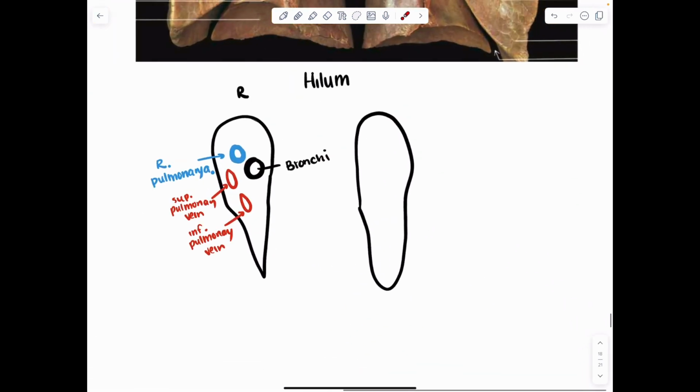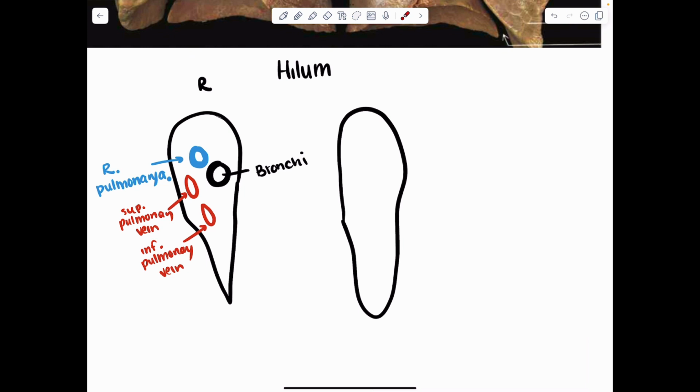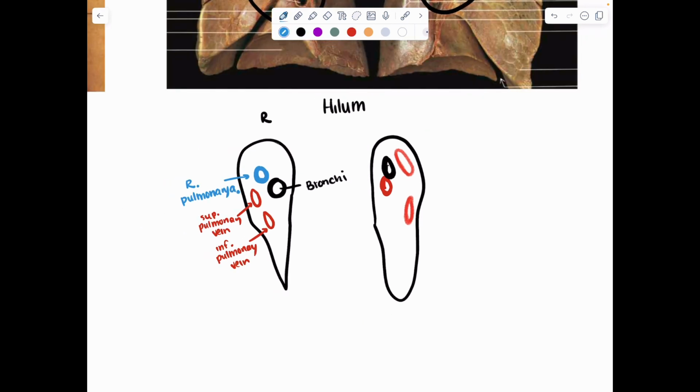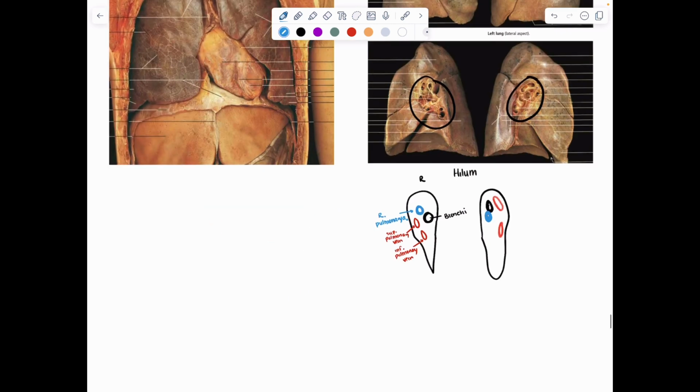But what I was basically saying is that our artery and our veins are going to be a little different. We're actually going to have some vein up there and up this side. We're still going to have our artery, but it's going to be lower, and our bronchi is usually more to the side. Oh, did I do the veins? I did the artery in red. There we go. Fairly similar though.